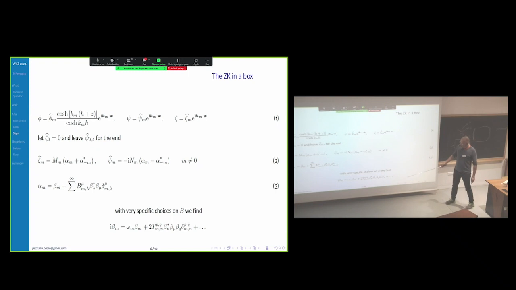Well, of course, the strategy in phase space is to solve this equation at any time, to evolve the variable beta, which is the reduced normal variable. But then in order to get the flow, we need to plug beta into the canonical transformation. Then we have to do this transformation for m different from 0. And we plug everything back into the inverse Fourier transform, and we get the variable that we actually measure.